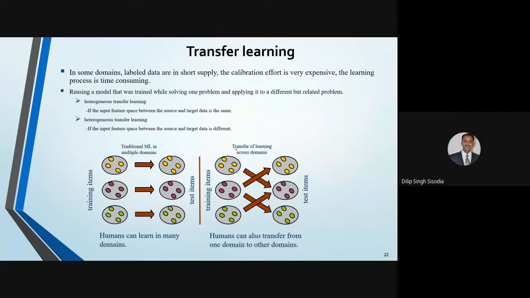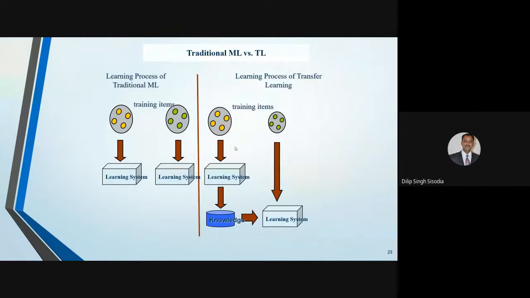So this transfer learning can be either homogeneous or heterogeneous. If the input feature space of the source and the target data is the same, then this is known as homogeneous. Feature space means, suppose for other types of cancers we are using 100 features, and similarly 100 features are used here. Then it is homogeneous. Heterogeneous transfer: if the input feature space is different for the source and target data, then this is known as heterogeneous. So this is also one type of learning where we do domain adaptation, transferring the knowledge of one domain to another domain.